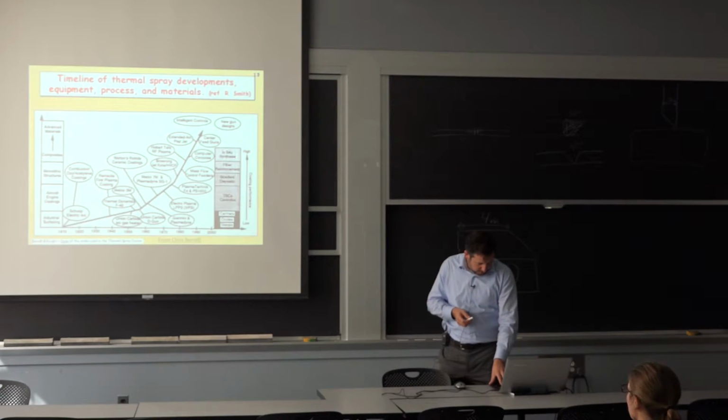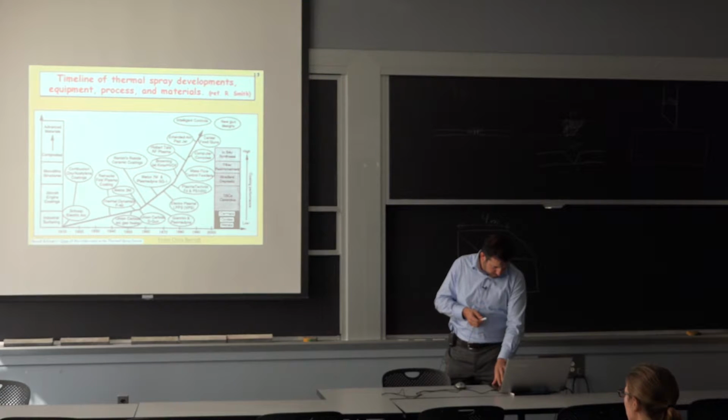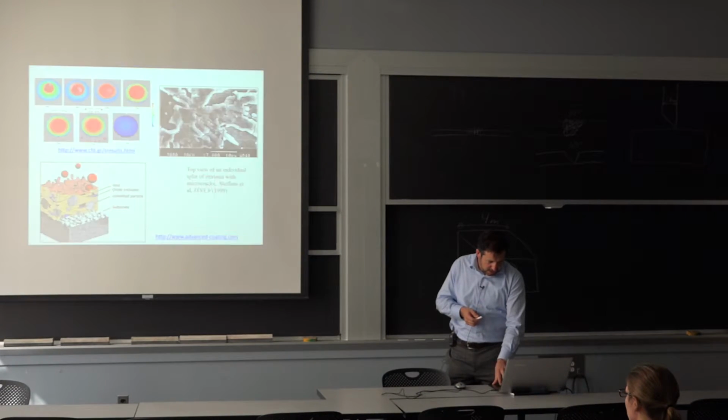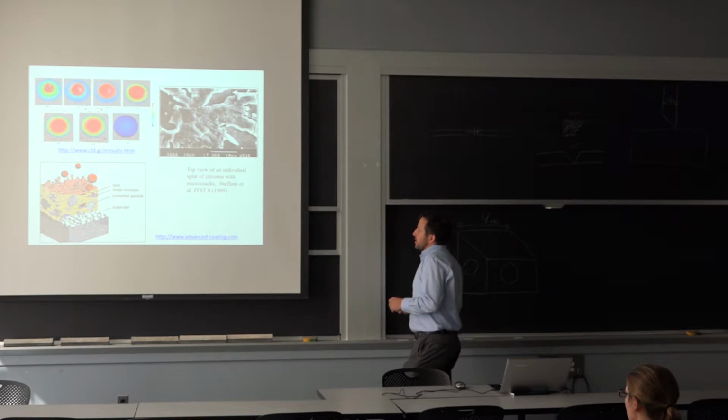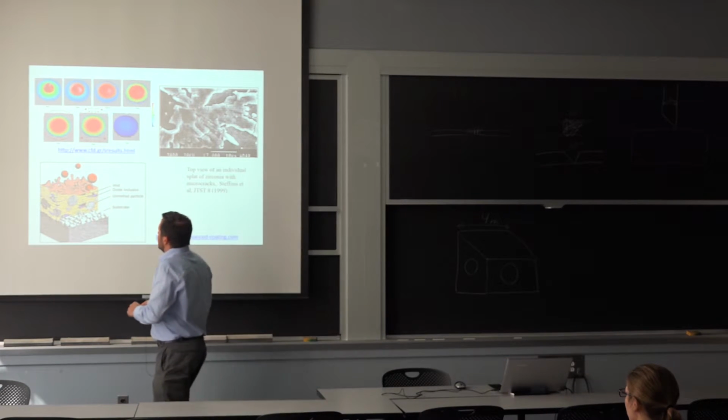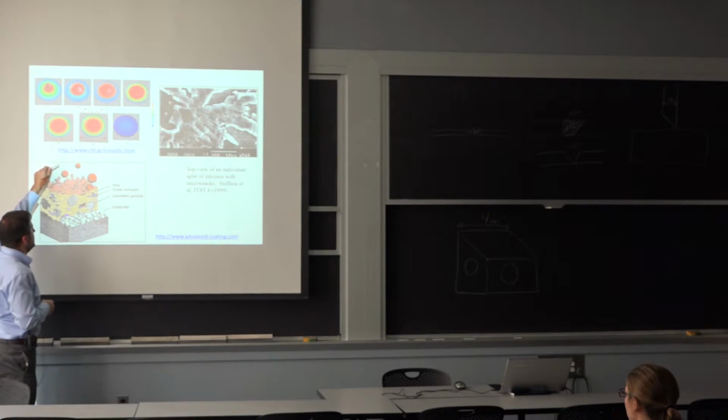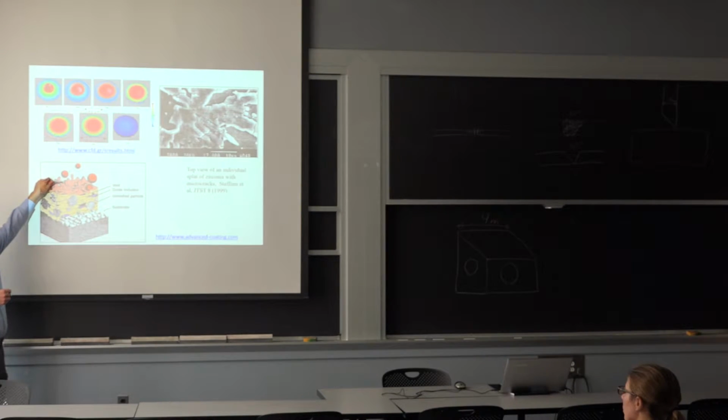It's been around, if you look at the history, for 100 years. What exactly happens, whether you use a wire or not, is you end up with particles that are heated and they come to your cold surface, and some of them, depending on the environment, may oxidize. You're going to have some porosity. You may not adhere super well to your surface because you don't melt that surface. You really just come with the particle down to it.